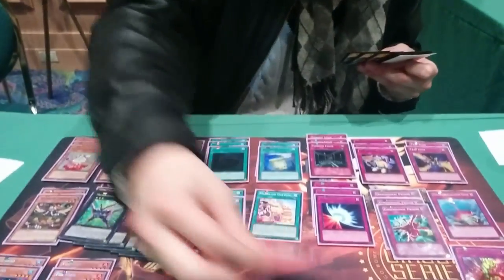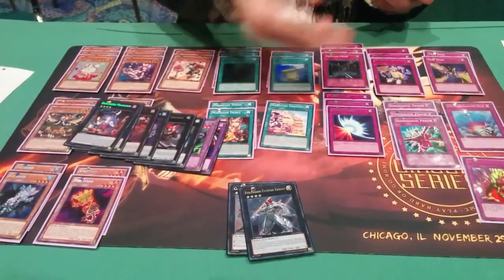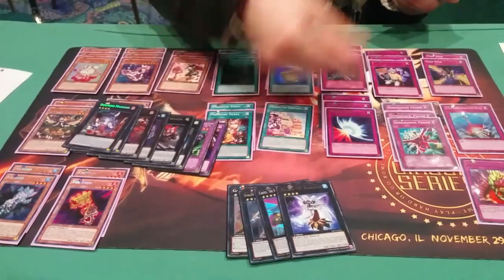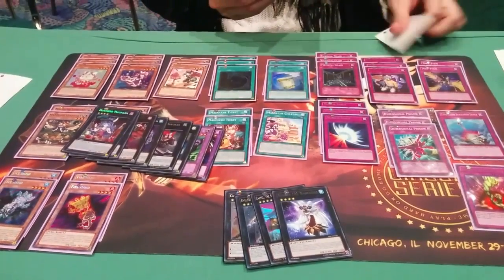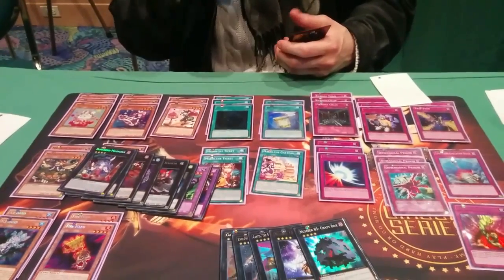And then rank 4s. Not all of them are important. This kills people. Obviously the situational stuff. I like this a lot against Burning Abyss. Okay. Just buys you time. This is for Skill Drain. I never made it. I never thought it was that great, but it's there.